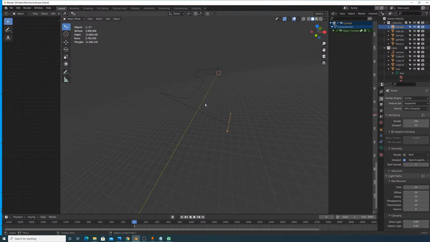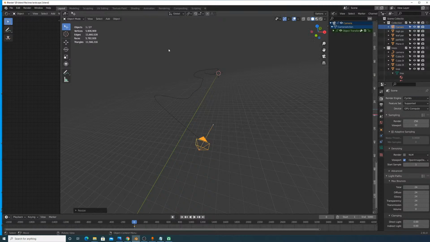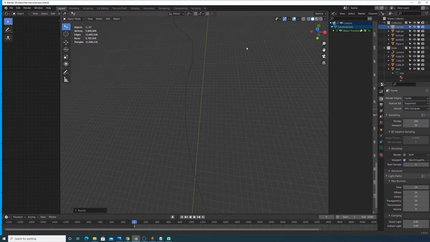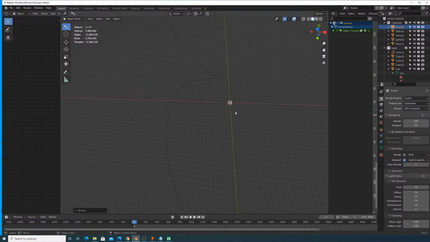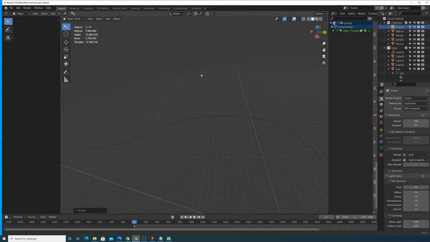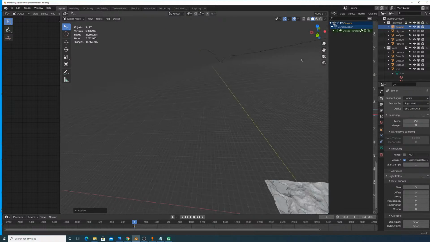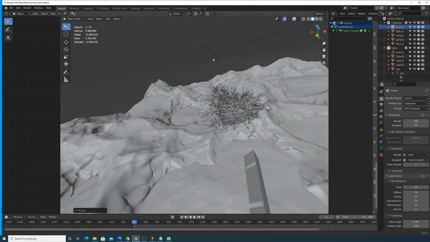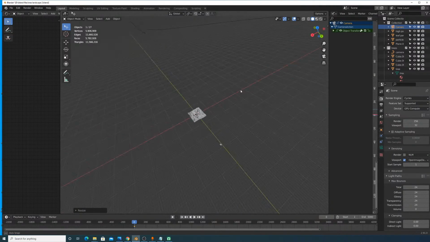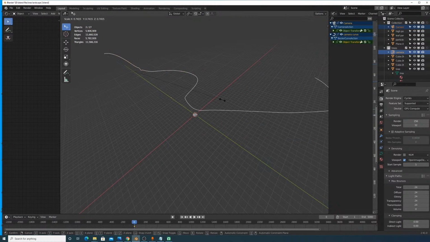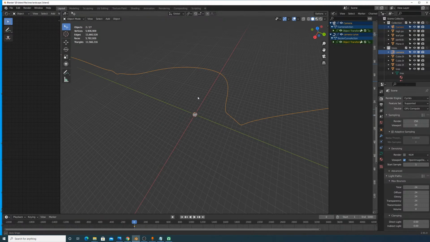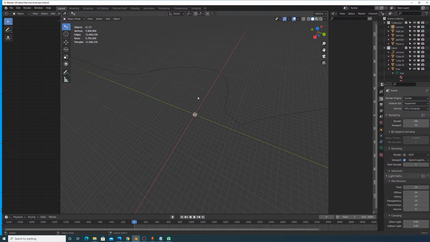Because the... Oh, okay. But the landscape is here. Okay, so something really crazy happened to the scaling. Wow, okay. Yikes.